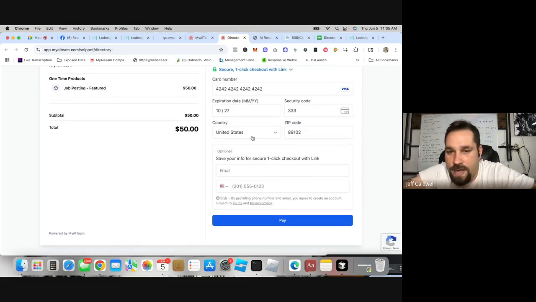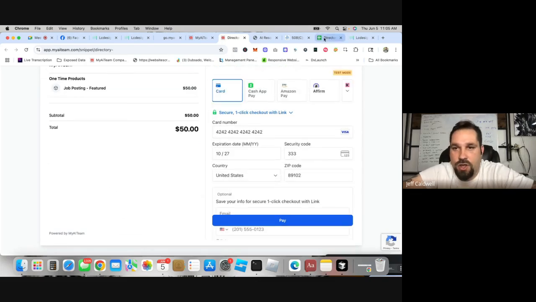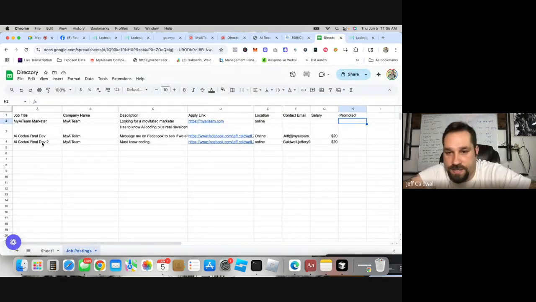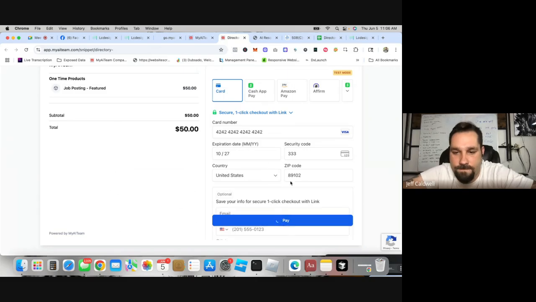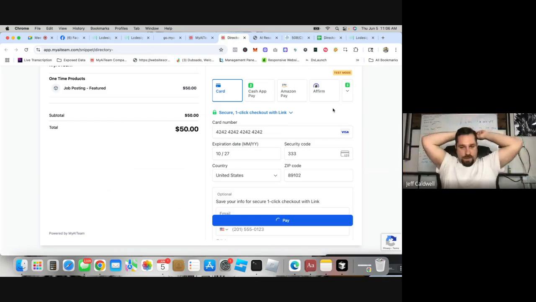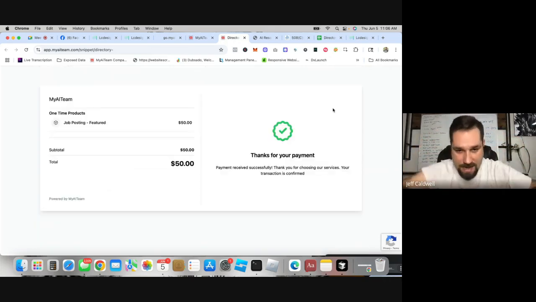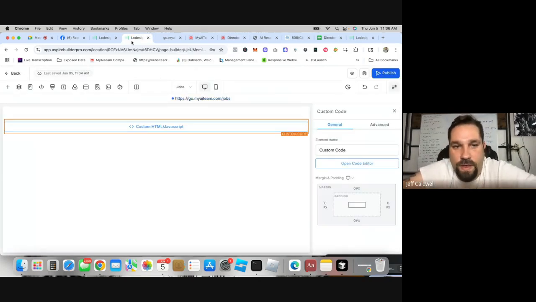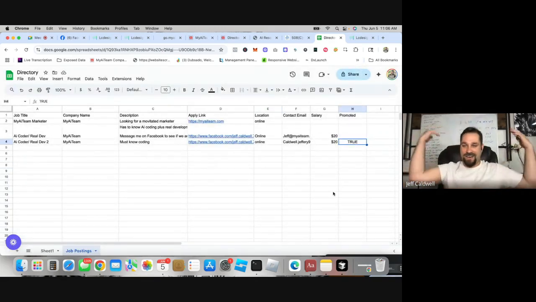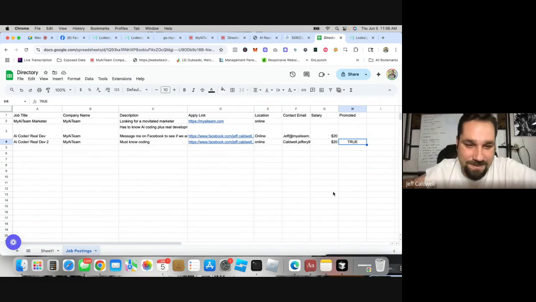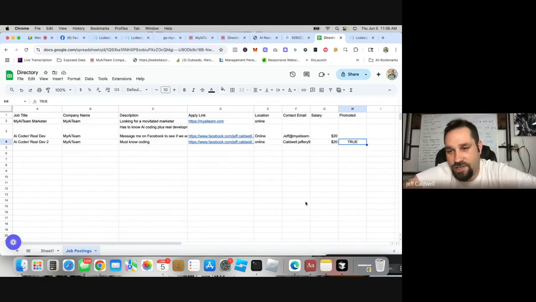Now we can actually go through here, and you can see if I go into this directory, we have this new listing. Now we need to see if it adds this little promoted thing. So we go over here into our payments, and I hit pay. And we should make some money. Woohoo! We just made some money. Now that whole thing ran. Let's see if we go into here, and we have true, baby. Let's go. I got an email that I made some money in test mode, and then it just updated this true.